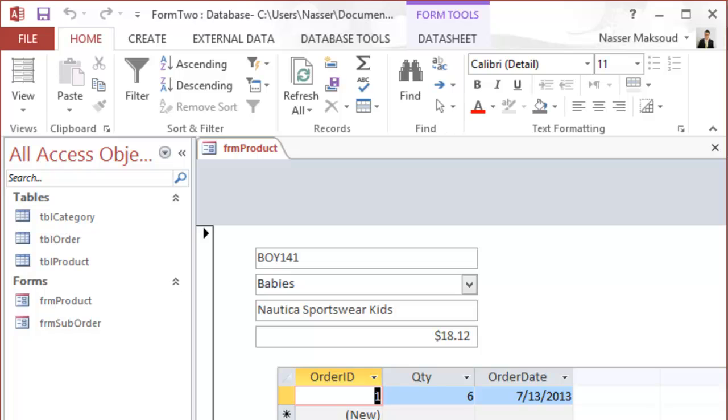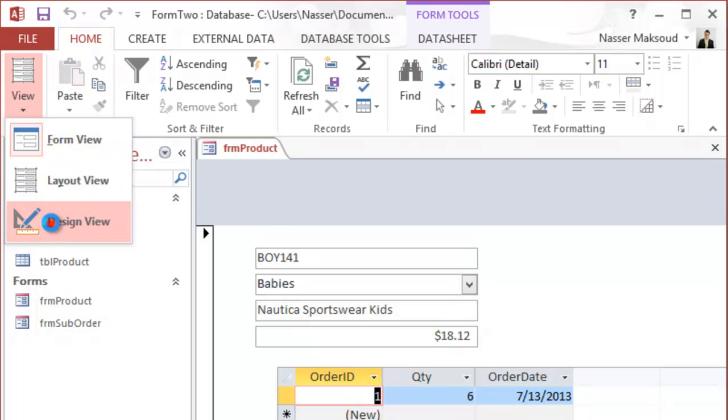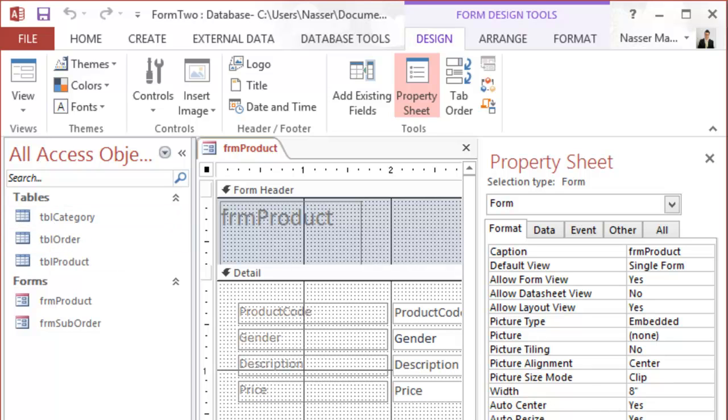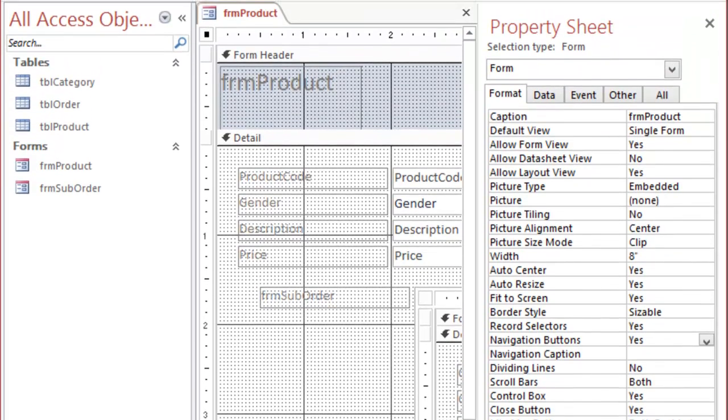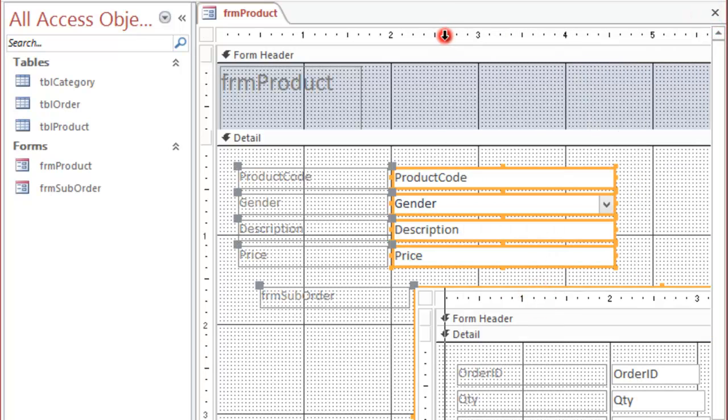It says here open the form Product in design view. So I will go to design view, and then I will go to form Product. Then you should see a ruler bar at the top of the main form and another ruler bar at the top of the subform. You see, if I close the property sheet, this is the ruler bar here, and this is the ruler bar here. It means that you have two sets of forms, and keep that in mind because we will change the design of each form. It says here click on the small block immediately left of the subform ruler bar. So the ruler bar here, click on this small box here.